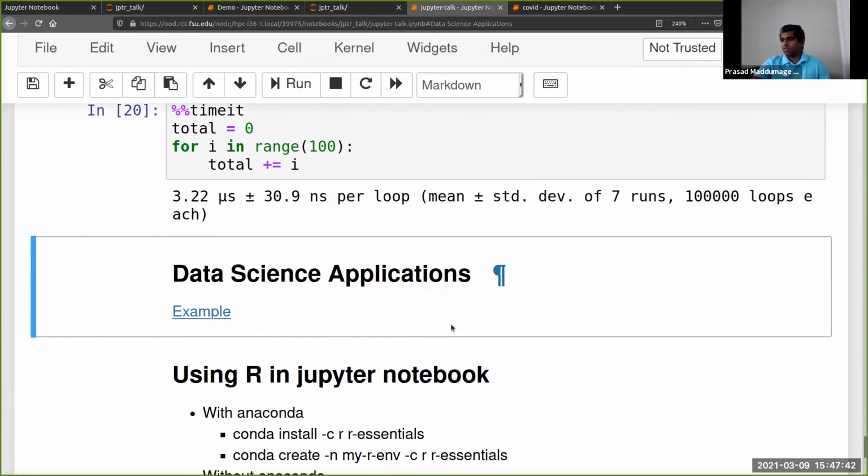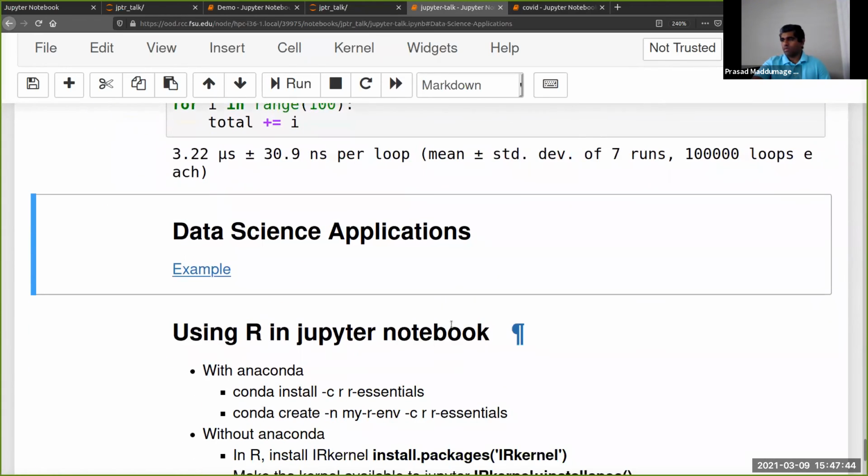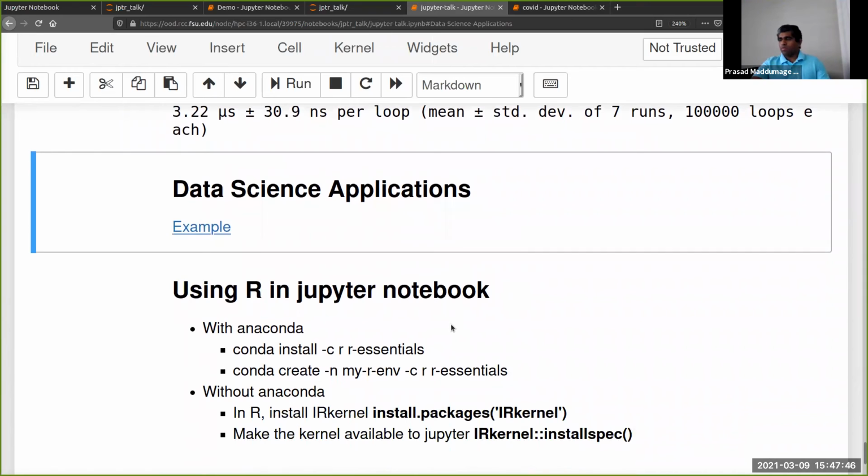One thing I want to show briefly is using something other than Python for Jupyter Notebook, for example R, which is very popular. I'm not an R user, so I don't have much experience, but I just tested this.